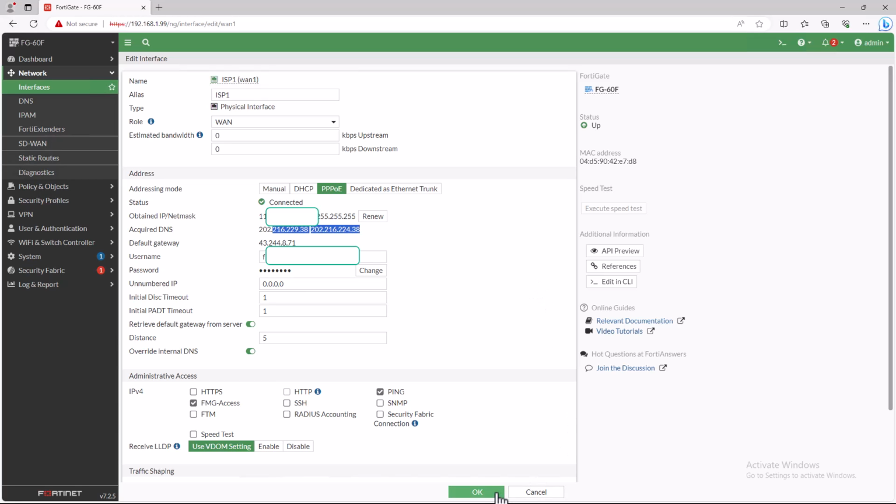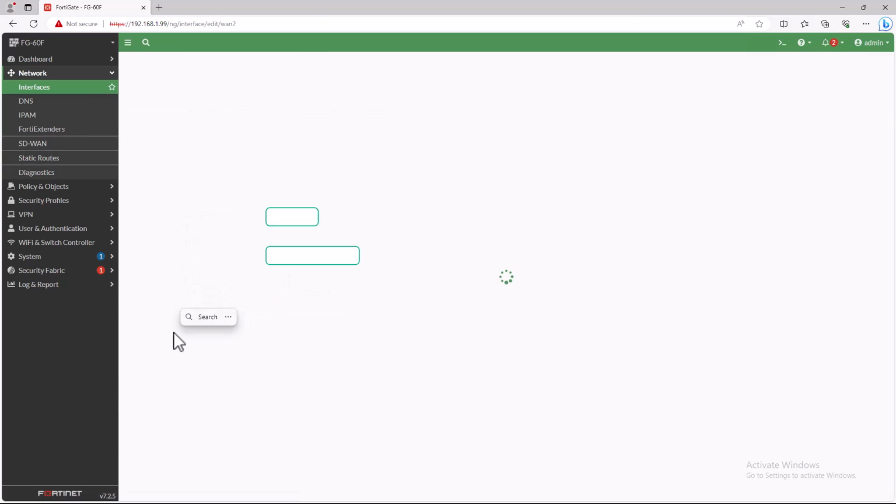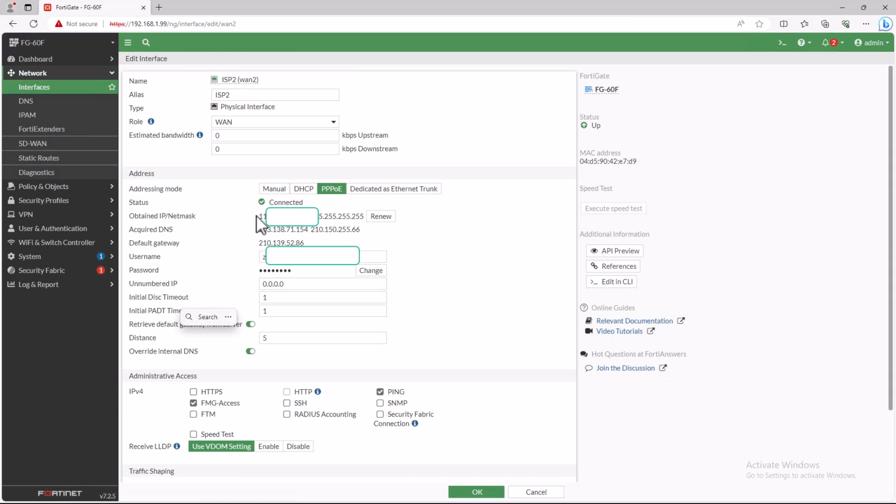After configuring the PPPoE connection on WAN port 1 and WAN port 2, let's check the status of the PPPoE connection of each WAN port.